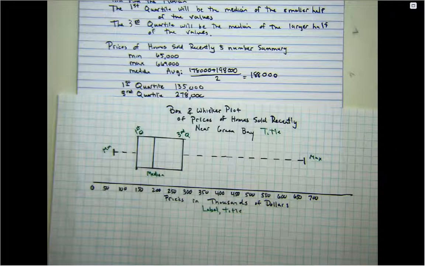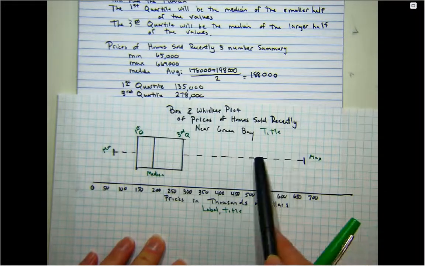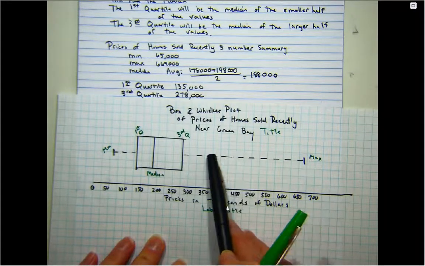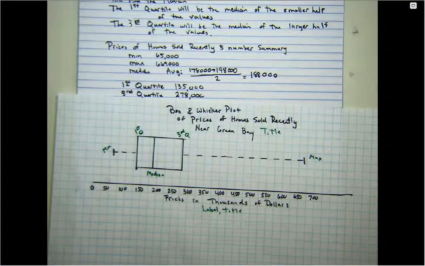This 669 is actually an outlier. When you have one that's so much bigger, sometimes people just put a point here and put the little vertical bar at 385, the next data point, and leave this blank. If you want to do that, that's fine, but I don't think we're going to worry about outliers in our class. So let's do the 5-number summary for grades. Are there any other questions?